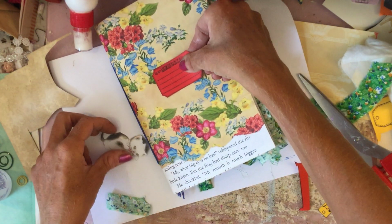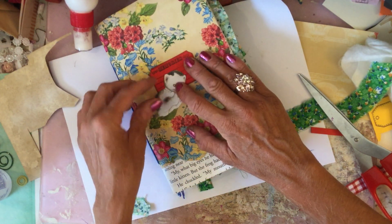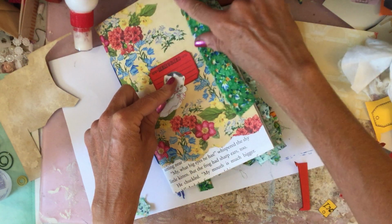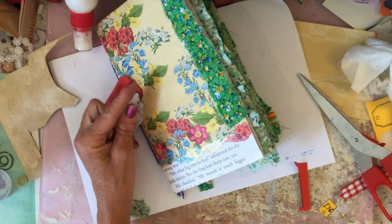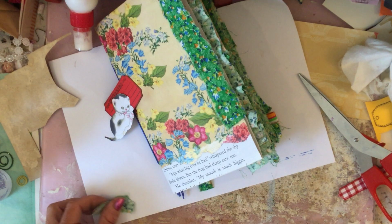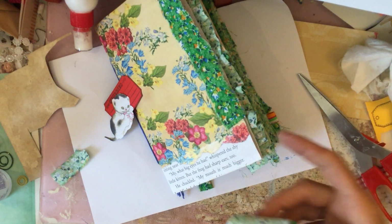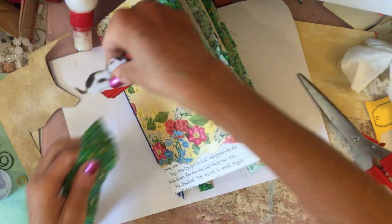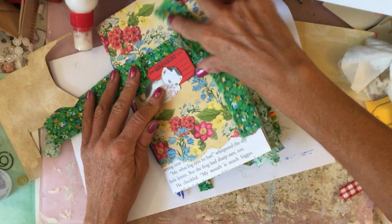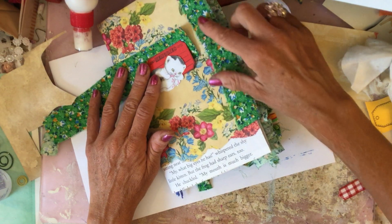So I just wondered whether, oh, I love that red against that paper. Isn't that nice? We could have him like that, and then we'll have obviously the fabric going down the side. Oh, I love how that looks. I don't know why. And I mean, lots of people would look at that probably and think, oh my gosh, that doesn't go at all. And I know it doesn't go, if you know what I mean, but something about that just does go for me. I don't know why. Now, I'm just wondering, do we want this on some fabric as well?